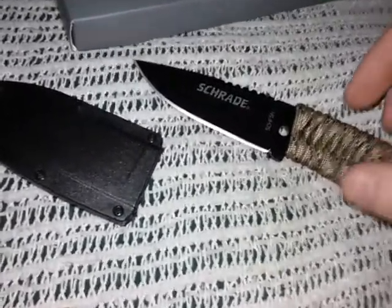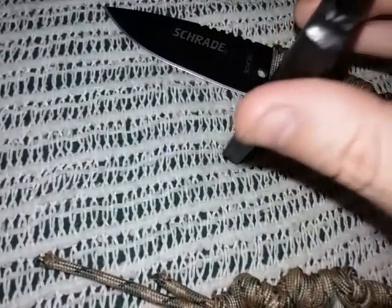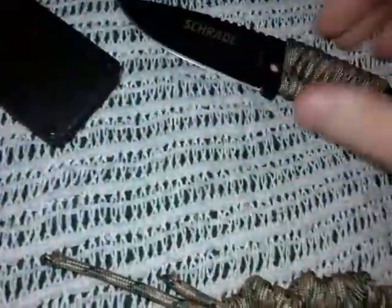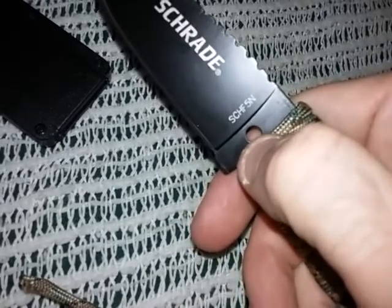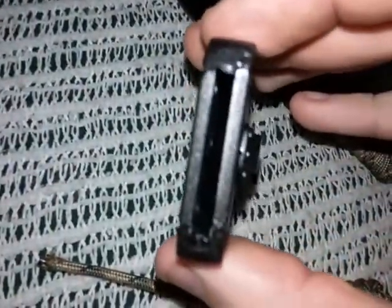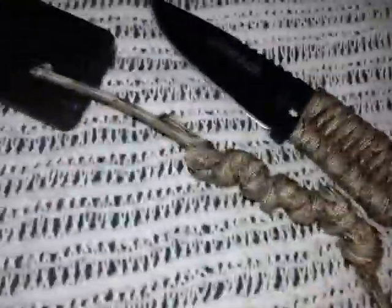The SCHF24's sheath was about a C/C-minus in my opinion - it had a little rattle I've tried to work out. But this one is just - there's really no way to increase the friction because there's very little material to work with to hold the blade through that hole. It'll probably wear out after a few dozen or maybe a hundred pushes in and out of the sheath. I don't know what to do after it wears out.